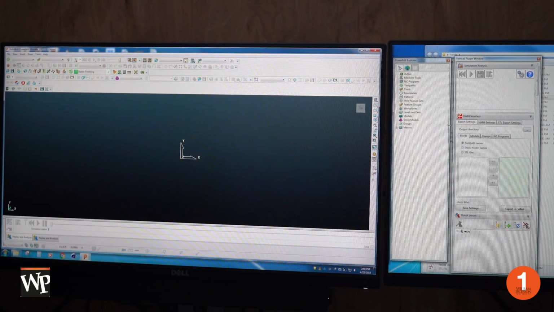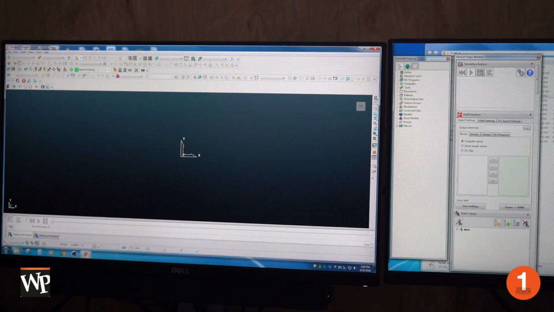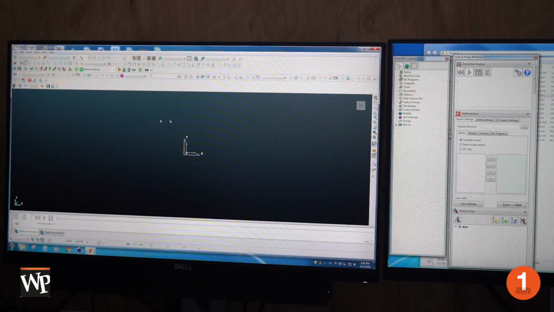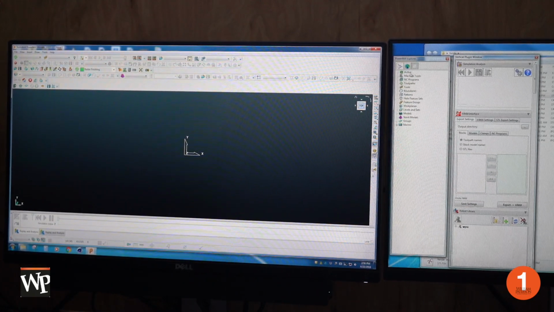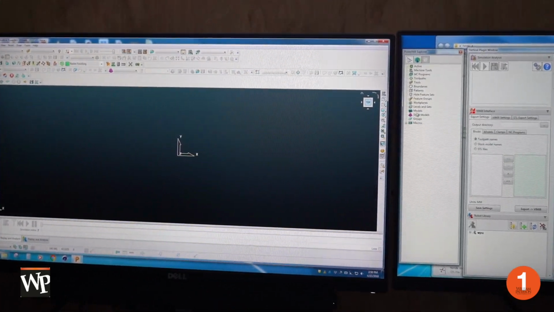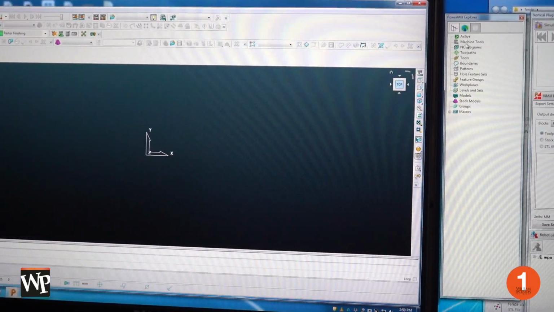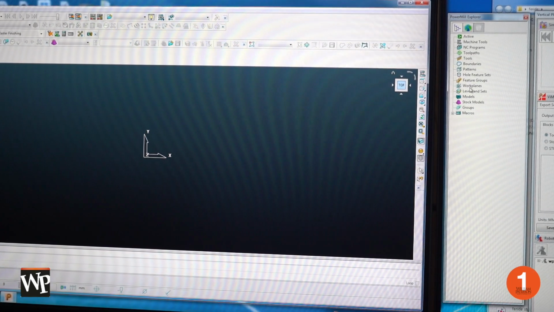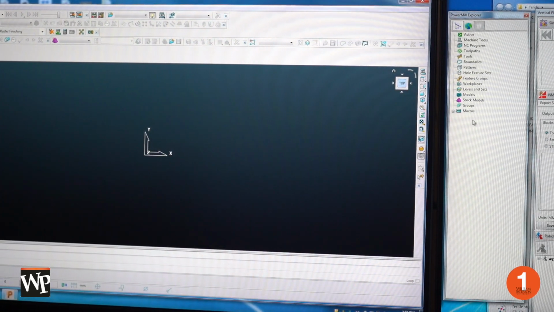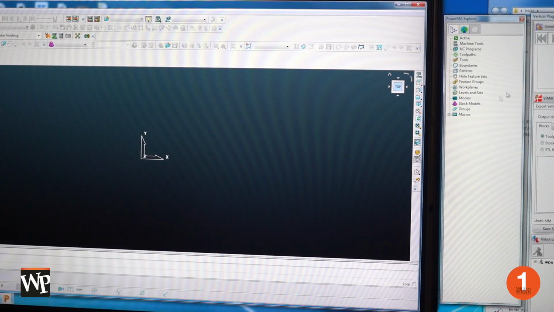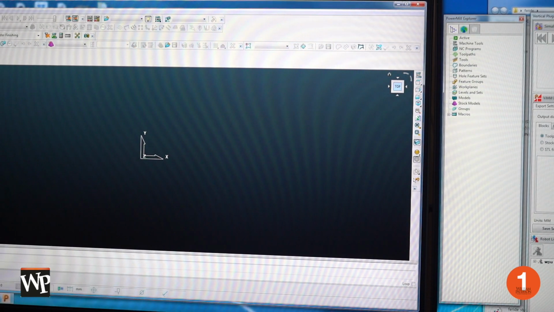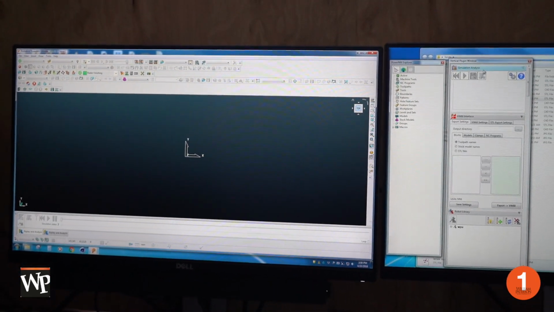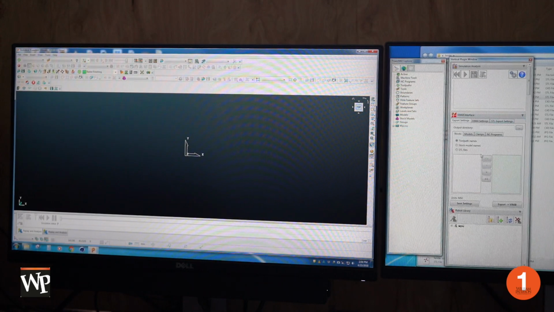So the first thing we need to do is get familiar with this. This is our work plane window, our exploring window. We have our PowerMill Explorer, which has our different groups that we're going to use. It has our machine tool, our tool paths, our tools, our boundaries, patterns, work planes, models, stock model. These are the different things we're going to work with. And then our plugin window has the different actions we're going to take when we do our simulations and writing our program. That'll be over here in the vertical plugin window.